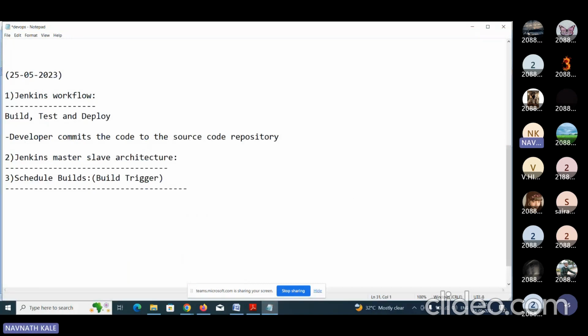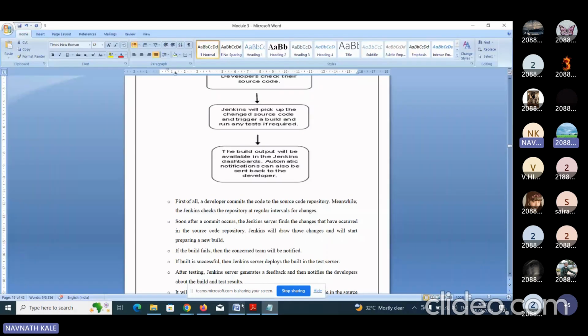And if this build fails, meaning the build is performed on the pulled code, on the fetched code from the repository.